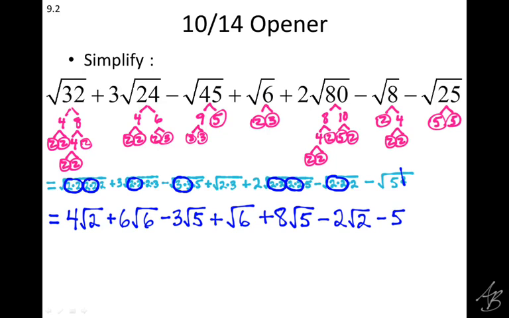All right, what's the next step? So we're looking for like terms, and when we combine the like terms, we want to write them in order from the smallest radicand to the biggest radicand. Which is going to be the first term here? Yeah, so the number that's by itself with no square root, that's always going to go first. All right, there are no other ones for that negative 5 to combine with, so it's just going to be a negative 5. All right, so that first term is negative 5.